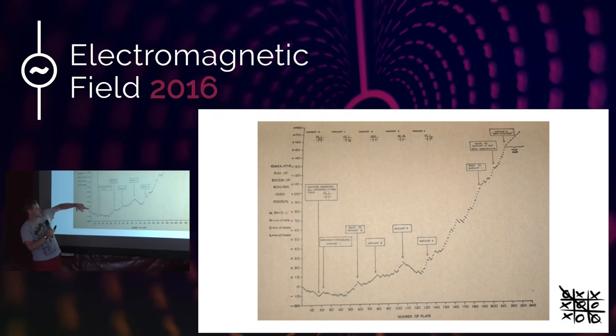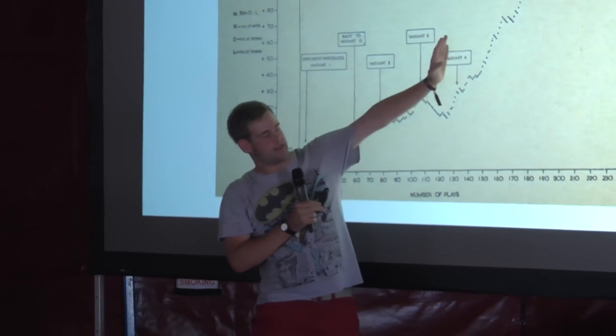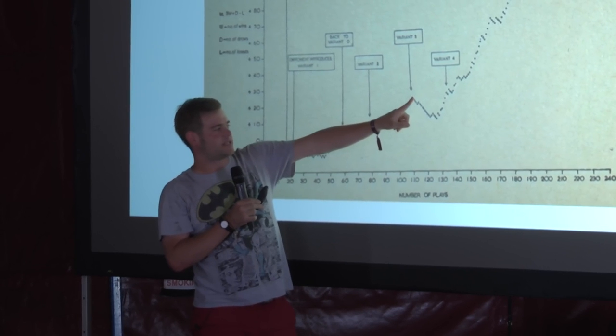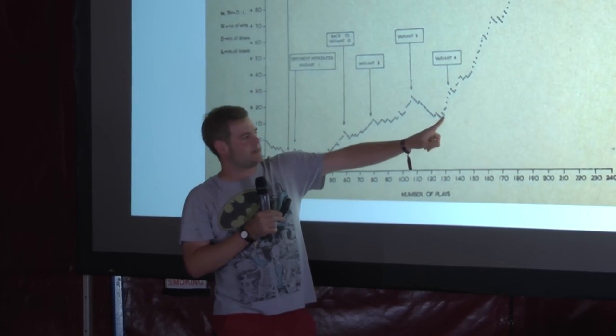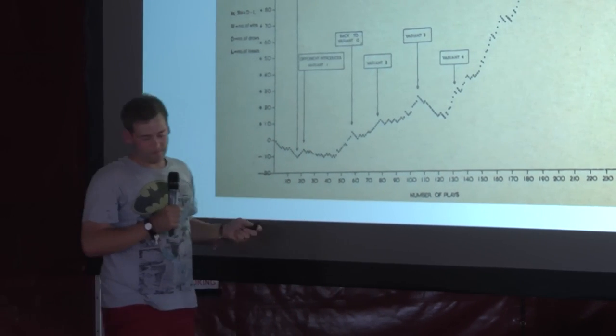Starting at zero here, it is the change in the number of tokens he's got. So you can see it started off by losing lots of games, so the amount of tokens decreased, and then it got pretty good at learning here and increased. And then each of these is where he changed his strategy. So you can see here, he changed to a new strategy which it hadn't seen before, so it doesn't know how to win yet. But after about 20 games, it picks up, it's worked out how to beat him on that strategy, and it carries on like that.